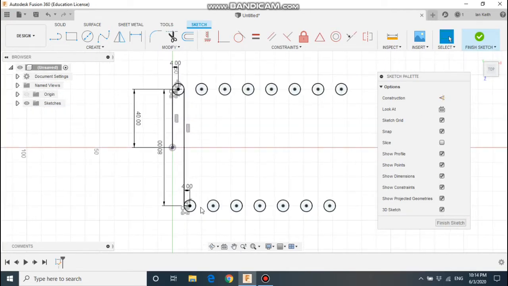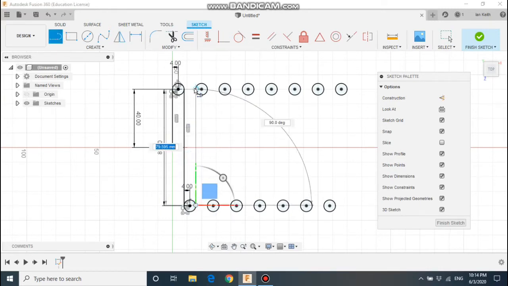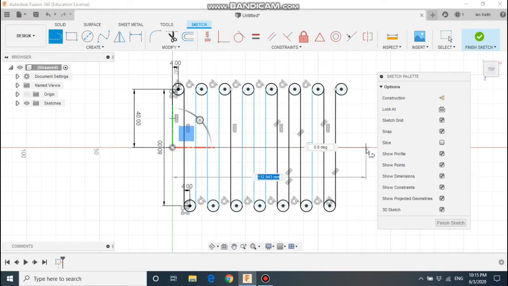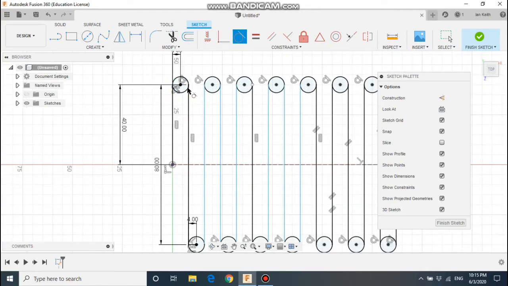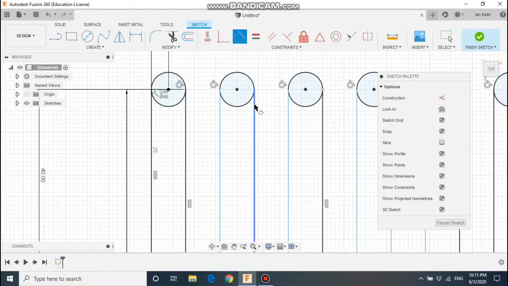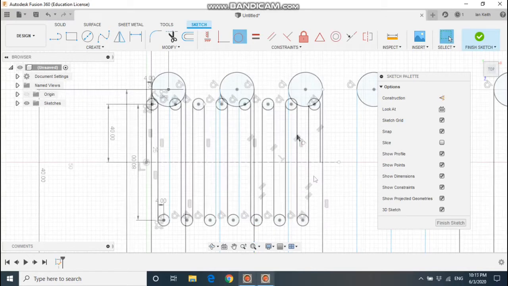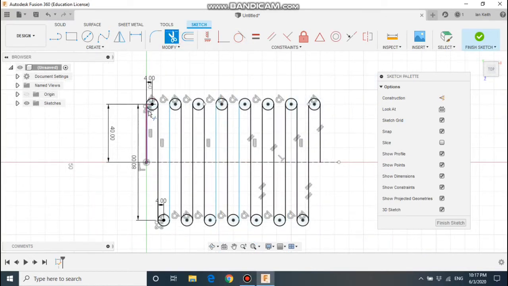Now using the line tool, we can draw lines between each of the circles, like so. I'm now going to draw a horizontal line through the centre and make a construction line, just to help doing the last part. So we get the last line in place. Now it's important, as I said before, that they're all at tangents, so we can go along there and just make sure all these lines are drawn at tangents using the Constraints tool.